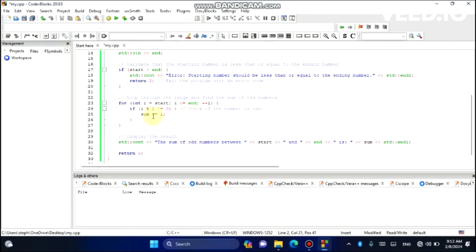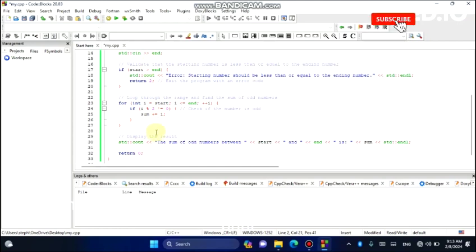Then this is the odd check: if i % 2 != 0, checking that the number is odd, then sum plus equals i. So now we will display the result. This is the final code.